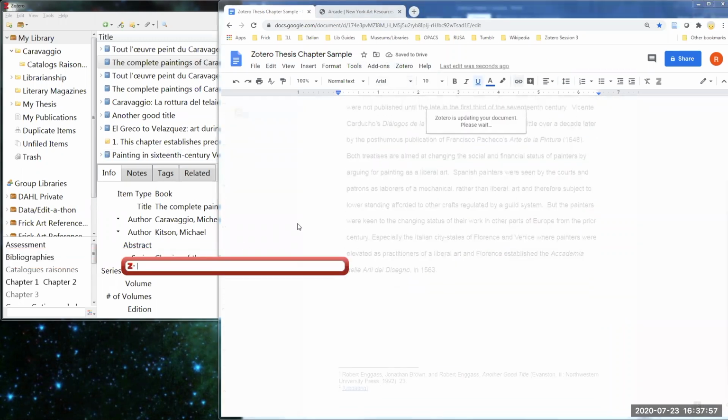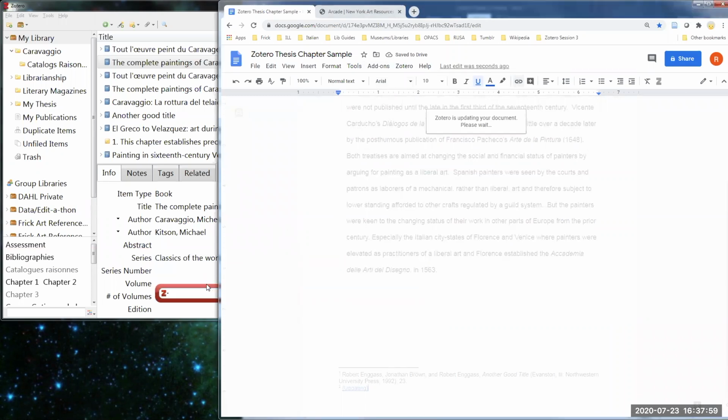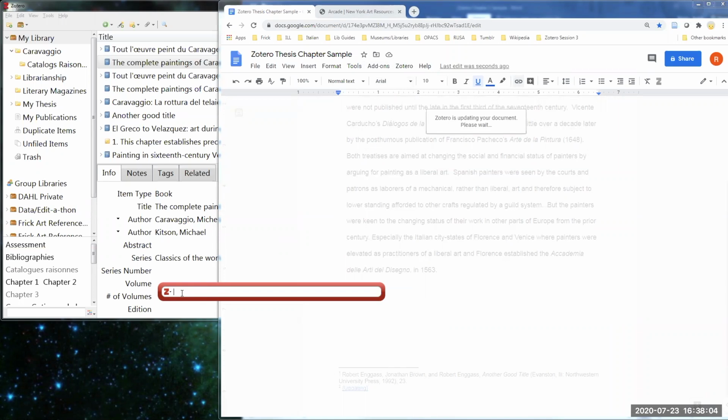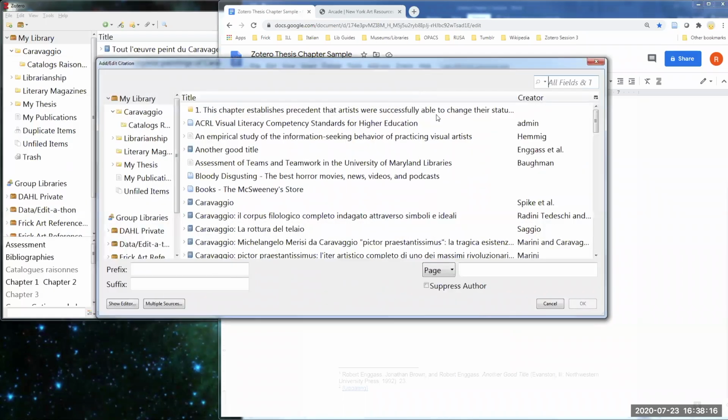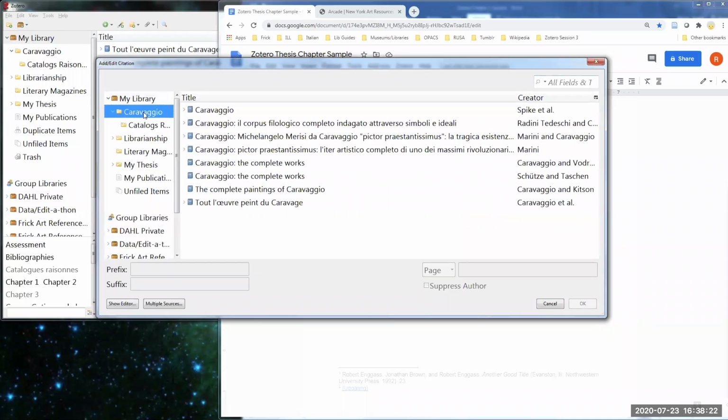So this is a personal preference. I don't like this button because I don't always remember what I'm searching for. I tend to have a lot of references. So you can choose to go to the classic view. If you hit the Z and go to classic view, it opens up the window that looks very similar to your library. You can see that my Zotero library is actually right here, and it's the exact same thing. And now I can add things.